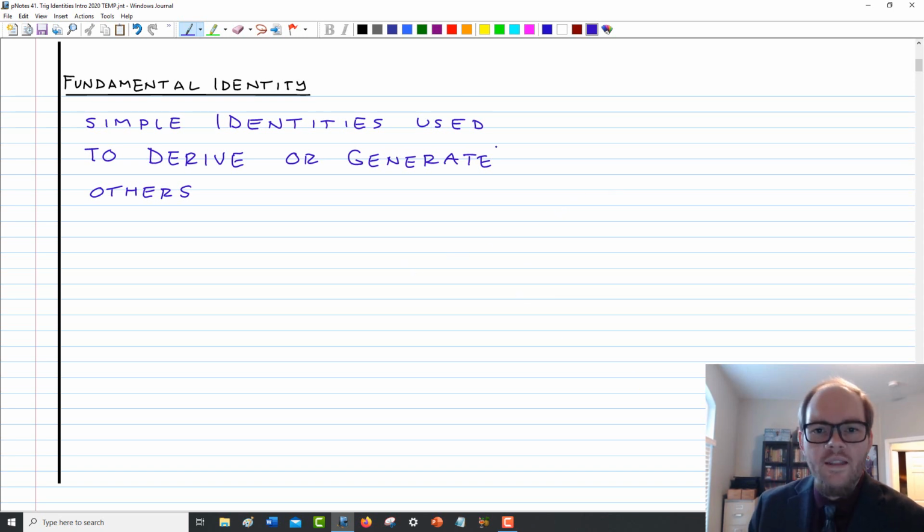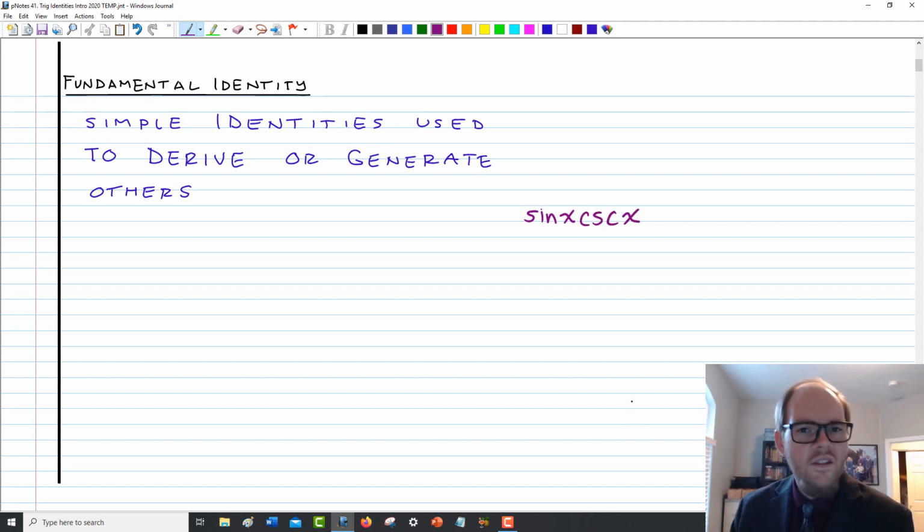So having said that, to give you an idea, the sort of identities that we're going to be looking at will look something like this. I'll change the color so we can see it better. You will, probably not in today's, but tomorrow's for sure, run into identities that look like this. Or let's just call it, in this case, this isn't an identity, this is just an expression. You'll have an expression that looks like this, sine of x times cosecant of x. Your job will be to simplify it.